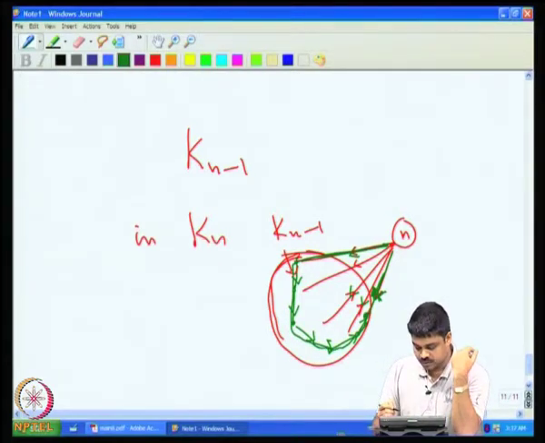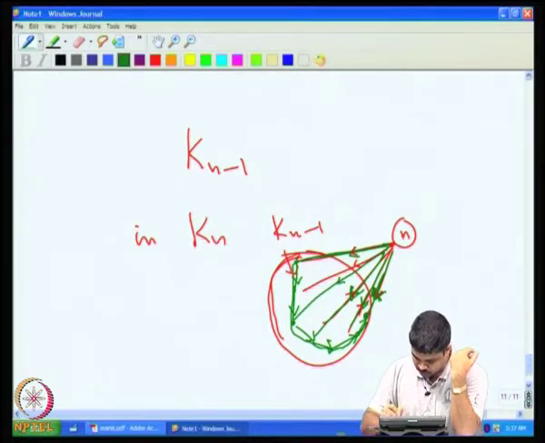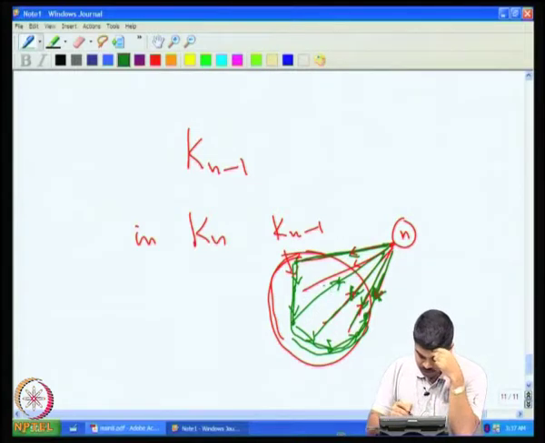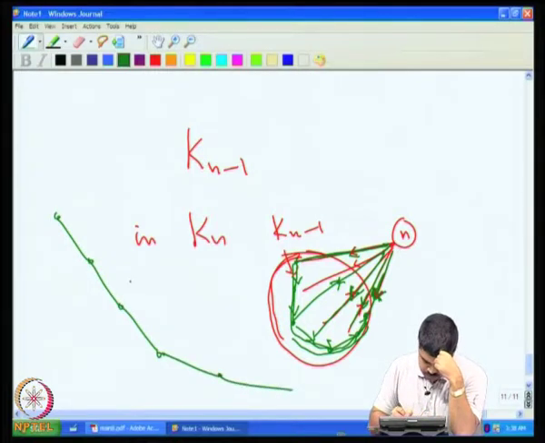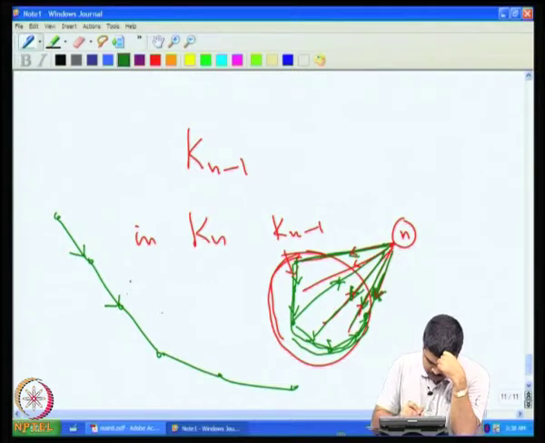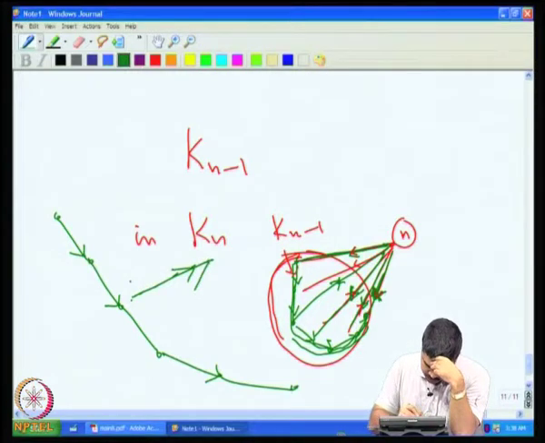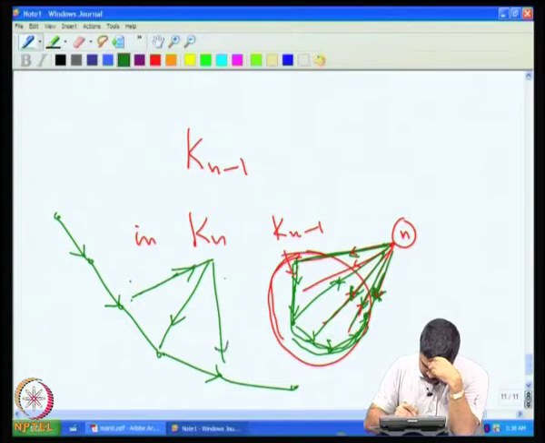Therefore, if I keep going like this, checking the orientation from this vertex to the edges, going back along this path, you will see the orientation changing once. At some point you will see that the path has orientation like this. At this point, here it is oriented like this, and from here onwards all the orientations are like this.